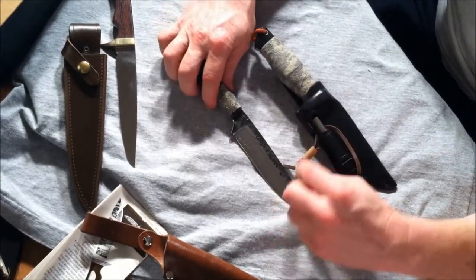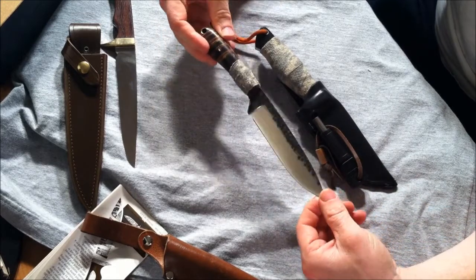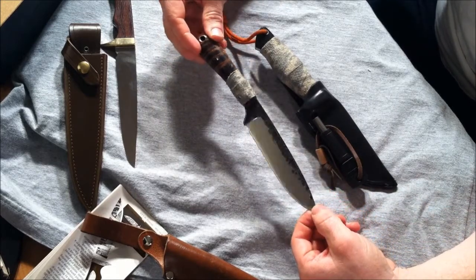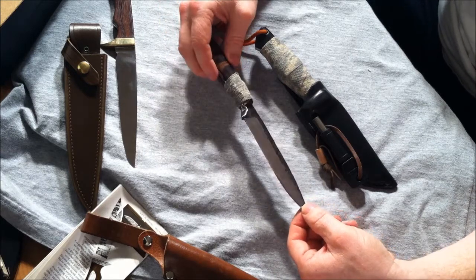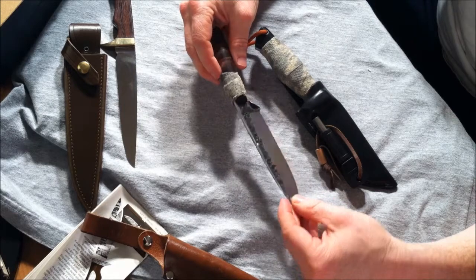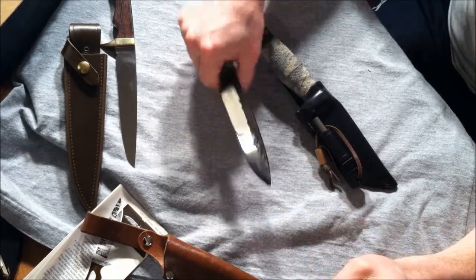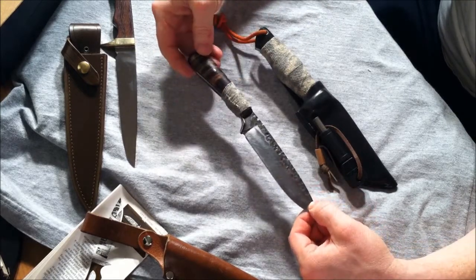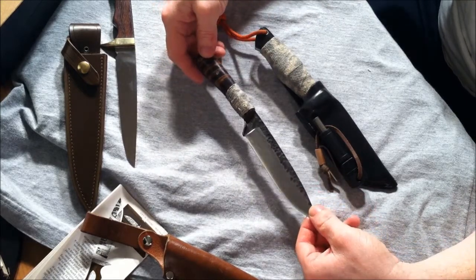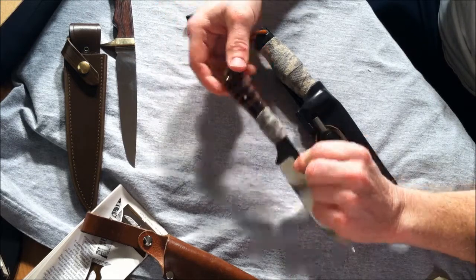But when it comes to customized knives, there's only one knife in the world that's like this, and that's mine. And so it's kind of cool. It's got the cool factor. I really like this knife. Like I said, really great. But you can design your own knife, and he can try to follow your design ideas.